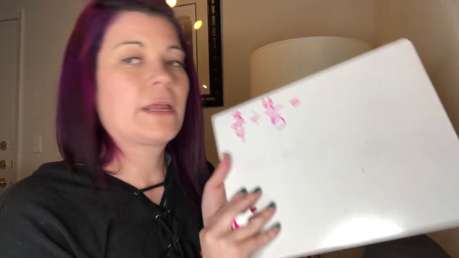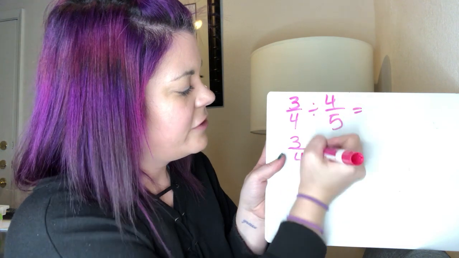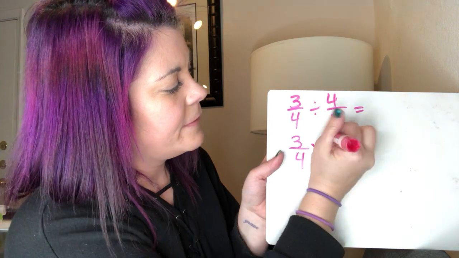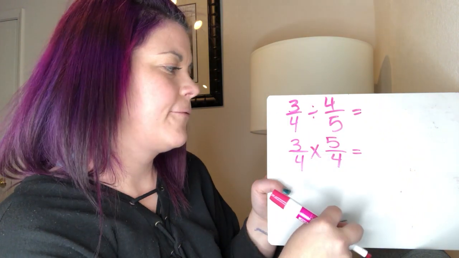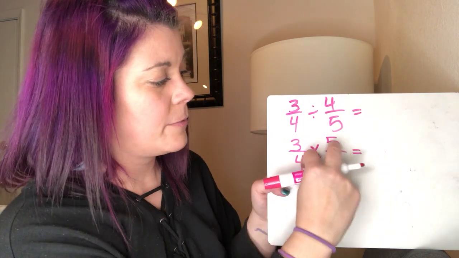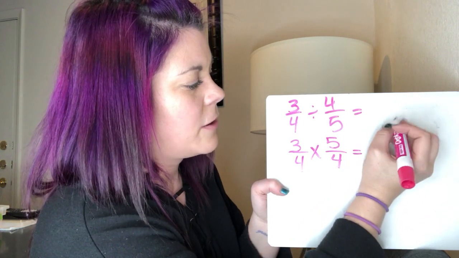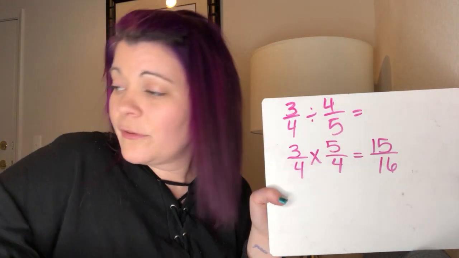So 3/4 divided by 4/5. We're gonna keep, change, flip. So we keep the first number, we change division to multiplication, because remember we're just gonna multiply by its reciprocal. And we flip the second fraction, which is called the reciprocal, okay? So 3/4 times 5/4, and then we just apply our multiplication. We can check to see if there's reducing within the problem, and there's not. No common factors between 3 and 4 or 5 and 4. So multiply straight across. 3 times 5 is 15. 4 times 4 is 16. And that's how you divide fractions.